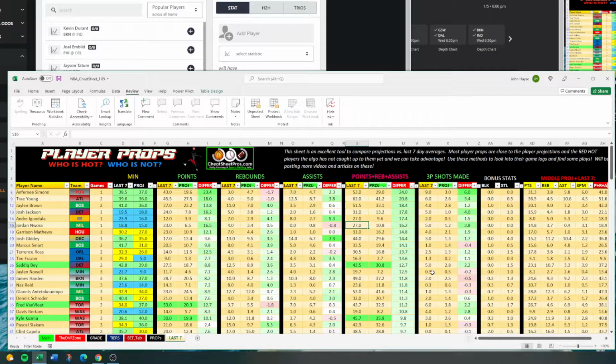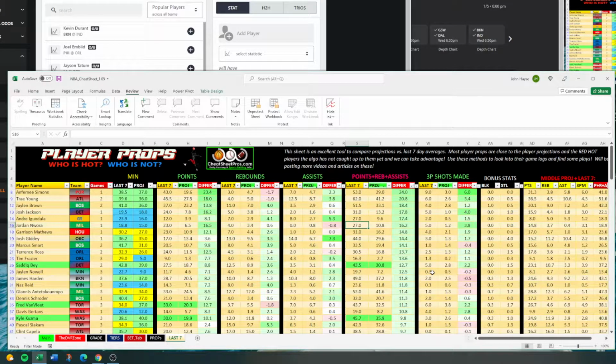So where I've had a lot of success over this last month when I really start digging into player props is comparing a player's last 7 and last 15-day averages to their current projection. So the players that are currently killing that projection number over the last 7, the algorithm has not caught up for the player prop or the projection, so that's one that we can exploit. So I've got a few today on January 5th that we're going to go ahead and take a look at. So that's a little explanation of how I'm coming up with it.